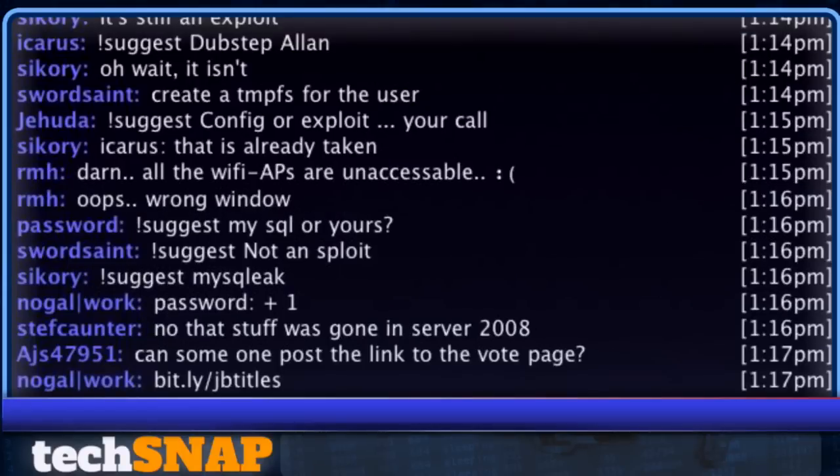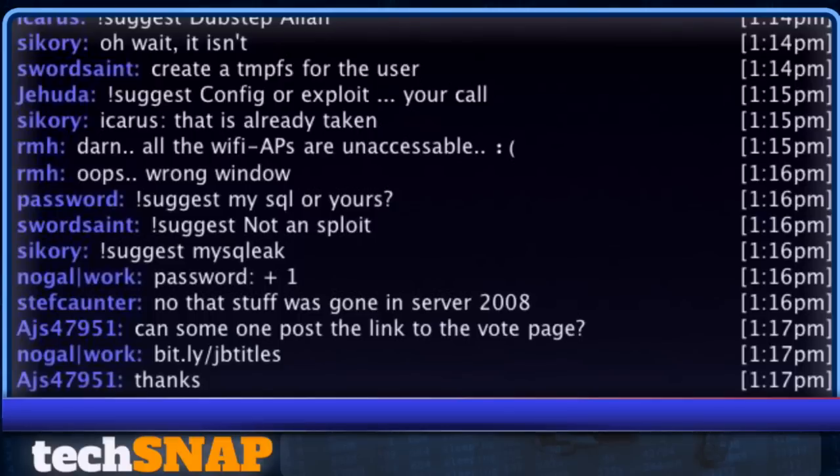If you're a web hosting provider like DreamHost or GoDaddy with thousands of users on an SQL database, you want these patched right away. The most serious one is CVE-2012-5611 because any authenticated user could cause arbitrary code to be executed on the server — they could get a shell and chain exploits together to eventually get root. MariaDB has already released a patch to address a number of these issues, so you may consider switching to that.